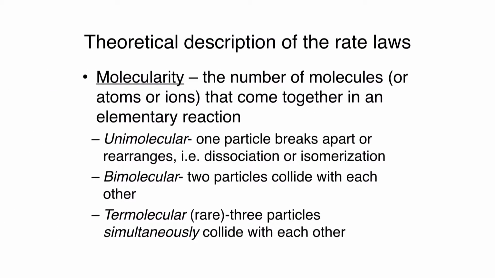If that happens, we'll talk about the molecularity of this step in the elementary reaction. The molecularity just means how many things are coming together in one of these processes. A unimolecular step is when one particle just breaks down or rearranges. Bimolecular means that 2 particles are colliding with each other. Although it's rare, you can have a termolecular process where 3 things are in the same place at the same time and simultaneously collide with each other. But the vast majority of the reactions that you're going to see have elementary steps that are either unimolecular or bimolecular.